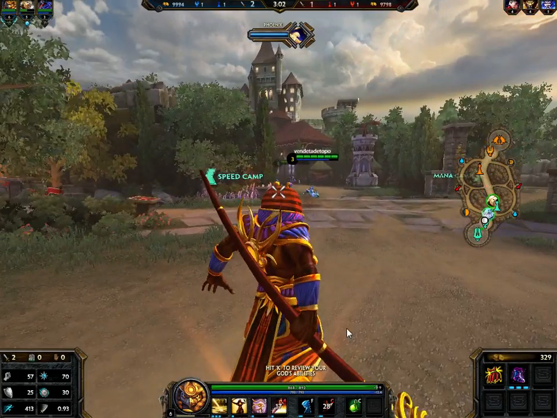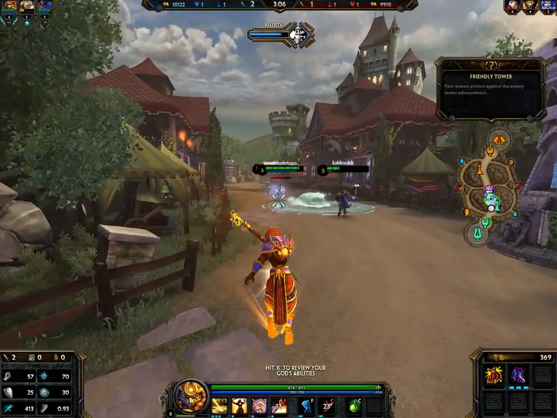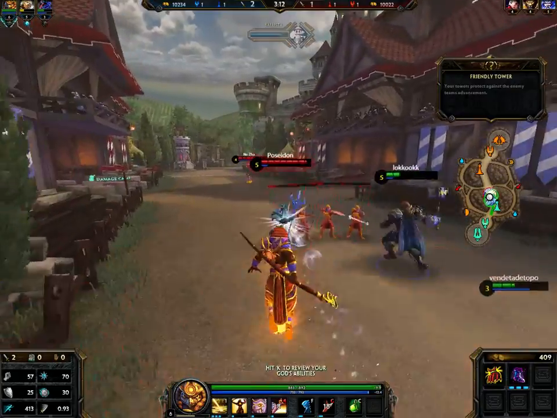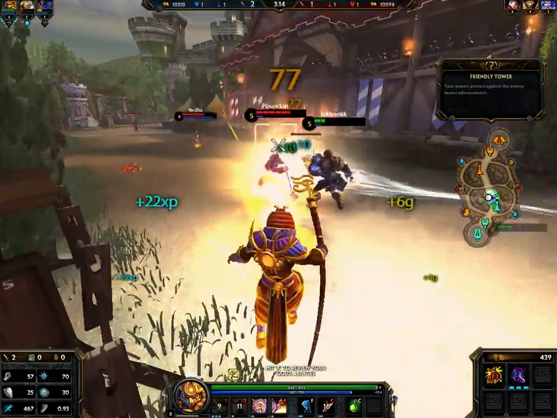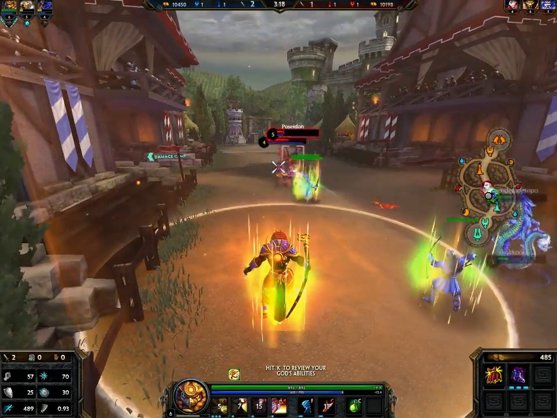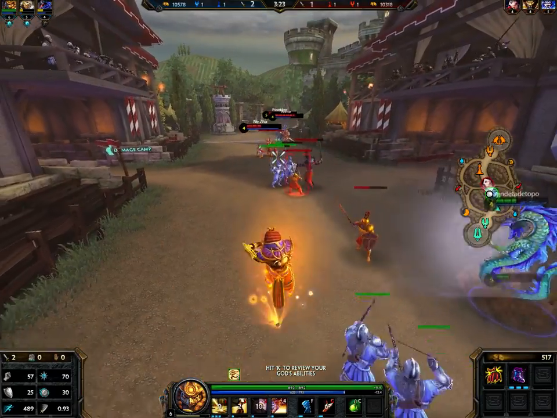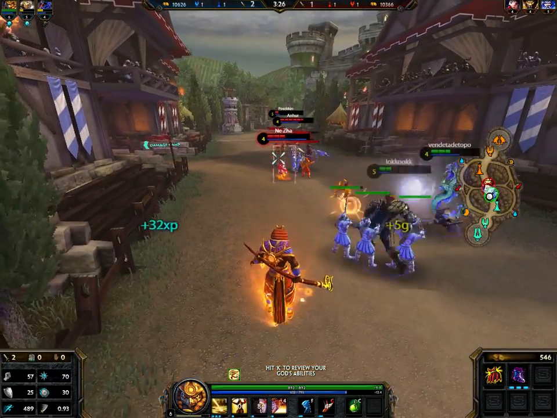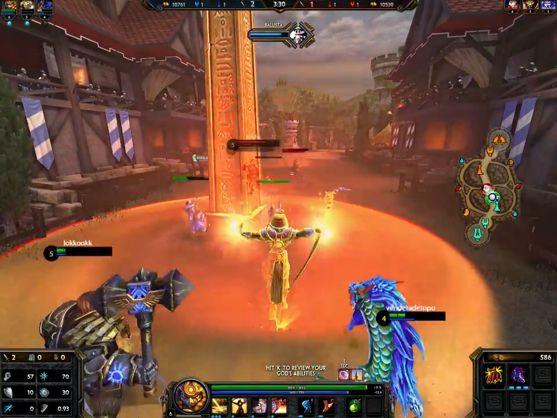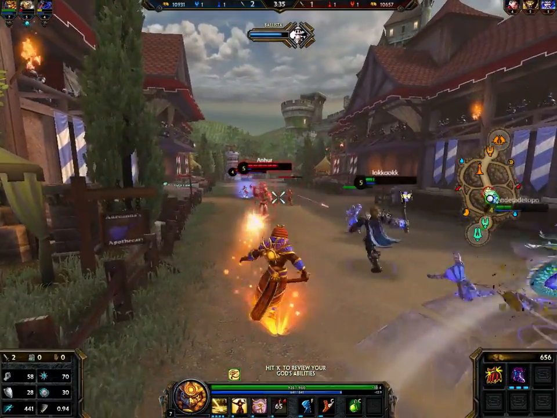Poseidon, I will kill you. I am level 6. Get back here. Boom. Ultimate. Nope. Can I use it? Oops. Oh, I missed him.